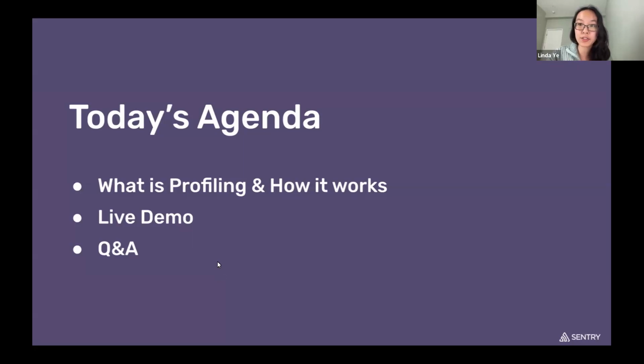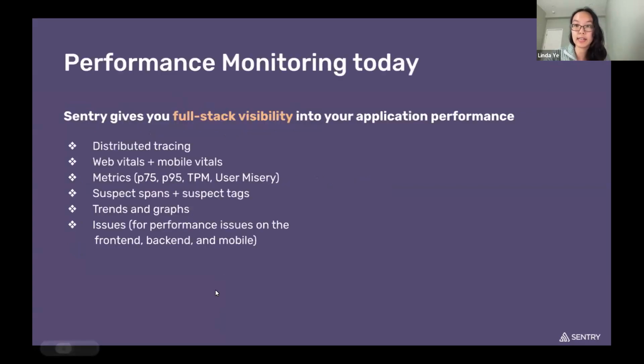Before I hand off, just a quick overview of why profiling might be valuable to you. Today, Sentry can provide full stack visibility into your application performance with features that get you closer to understanding latency issues. You can trace slow loading pages all the way back to poor performing API calls, and you can track the metrics that matter to your app performance, whether it's Google's defined web vitals or slow and frozen frames on mobile.